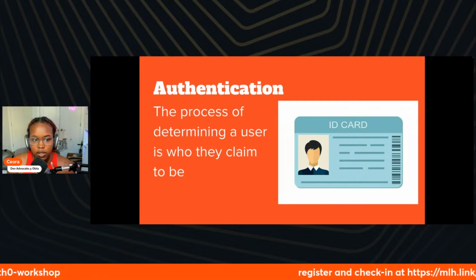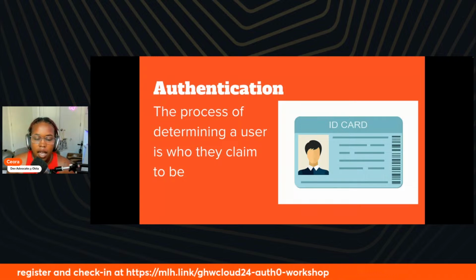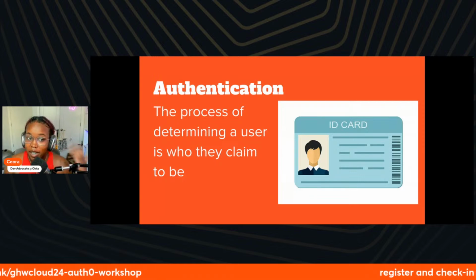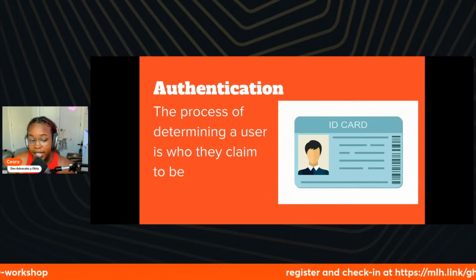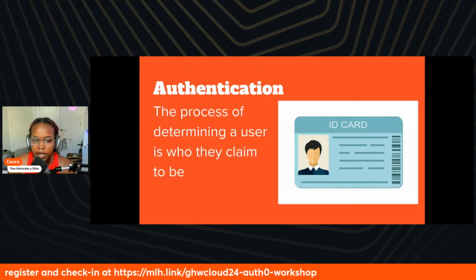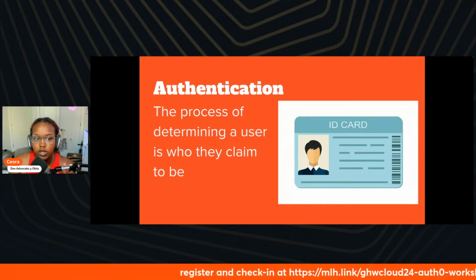So if I go to the bank and I'm trying to access my sister's bank information, and I say I'm such and such Ford, I don't want to put her name out there because I don't know if she would like that. But if I say that I'm my sister and then they ask for my ID and they see that I'm actually not her, they will know for a fact that I am not supposed to be here. I'm not supposed to have access to her information. They know that because they authenticated who I am, and they determined that this person is not who they're saying they are. Like I said, we do authentication all the time in real life, especially as adults.